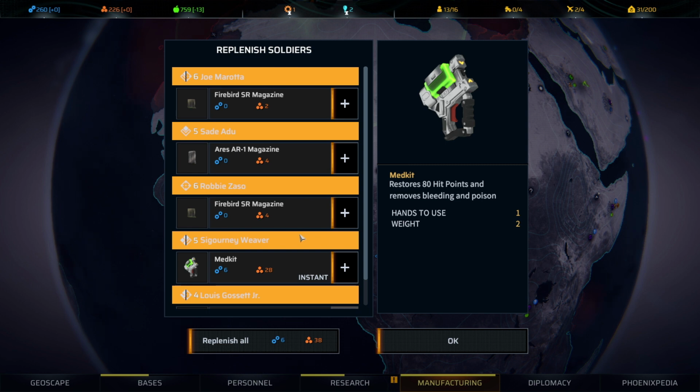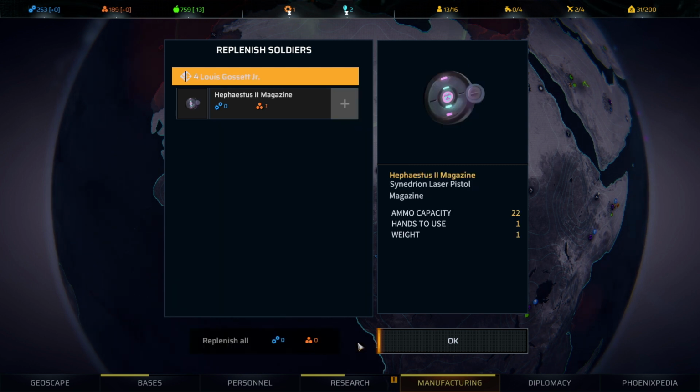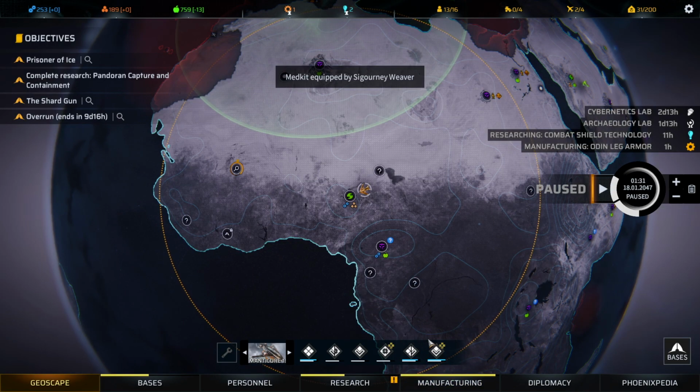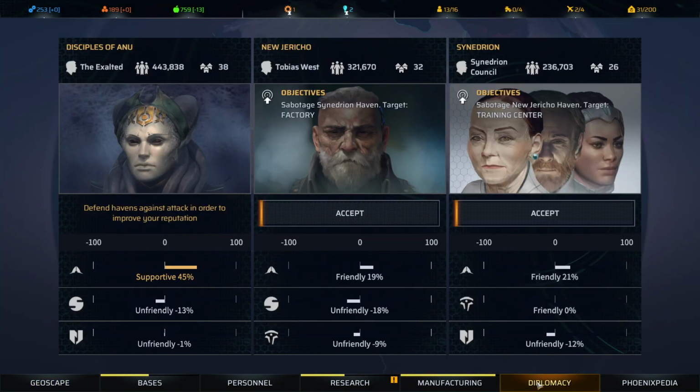We are going to reload with what we used. Not too expensive for us. And yeah, I just got to get over this fear of the Pure a little bit. To be quite honest, Synedrion did a lot more hurt on us than the Pure with their sneak abilities. Another reason I want those infiltrator abilities for our own units, and I want to keep diplomacy going against Synedrion.